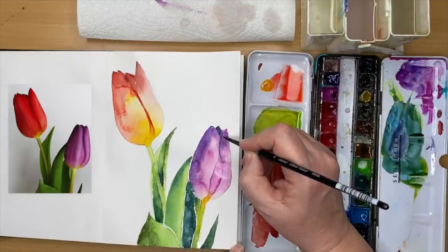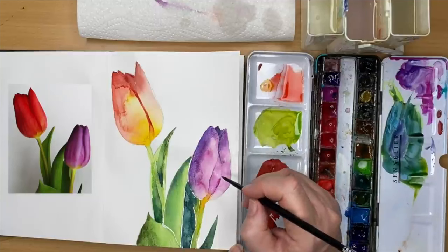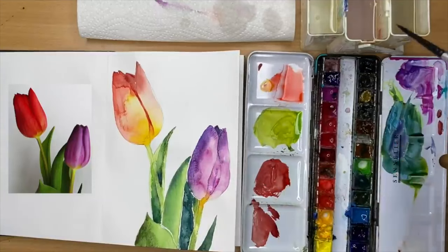And I'm painting this dark now, wet on dry, just to show some of the detailing on the tulip here. And I'm painting marks as well on the petal using this size 4 brush, just to bring it to life. There's a little bit of shading in the middle there as well. So I painted that damp into damp.